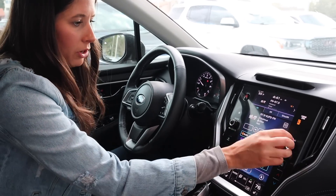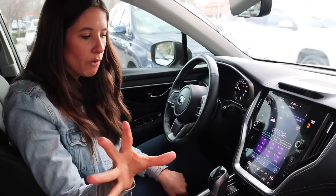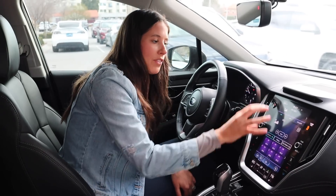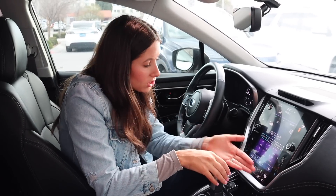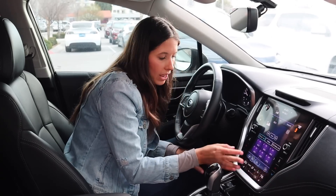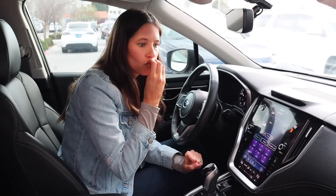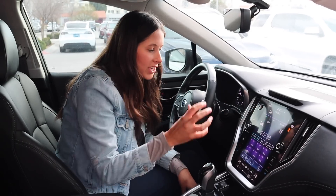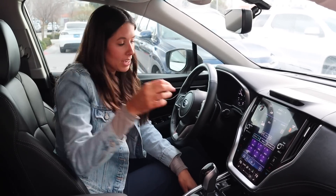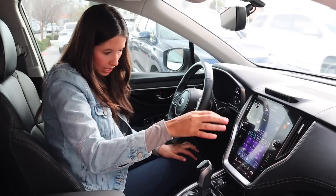Super user friendly. This home button always takes me back. Let's see how long it takes to do something — change the radio station — easy, I have my presets right here. I love when they keep a lot of things in the screen but pull out the important features. The climate control just lives here permanently with dedicated buttons, because there is nothing more annoying than hot air blasting on your face. The screen-to-button ratio on this car is chef's kiss.